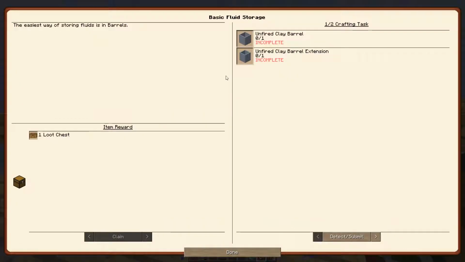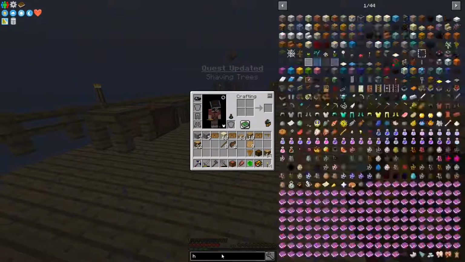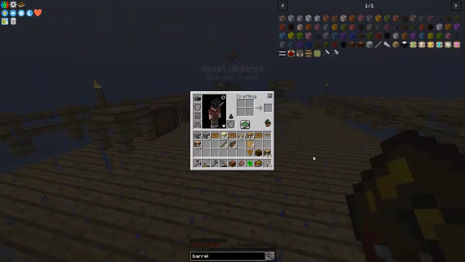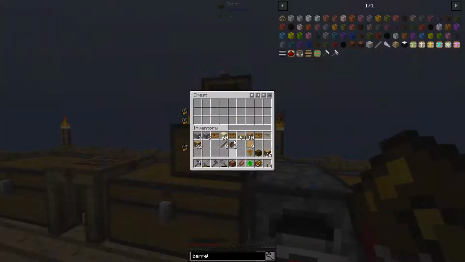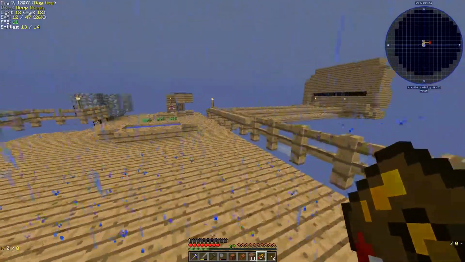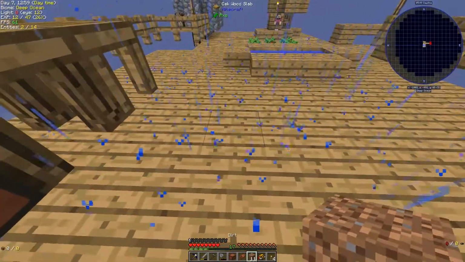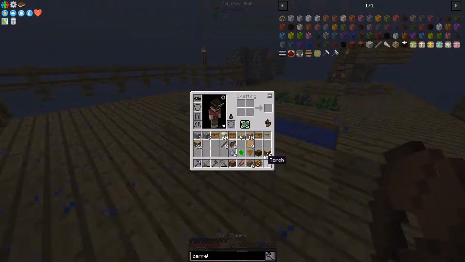Claim you. Basic fluid storage and unfired clay barrel. So let's have a look at barrels. Unfired clay barrel. Literally just made from clay. Alright. So I did see we had some dirt in here. Let's just knock off a whole heap of this stuff all at once today. That's what I'm feeling like. And then I'm going to grind like a crazy man off camera.